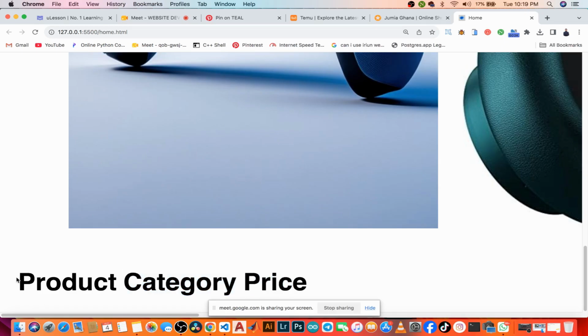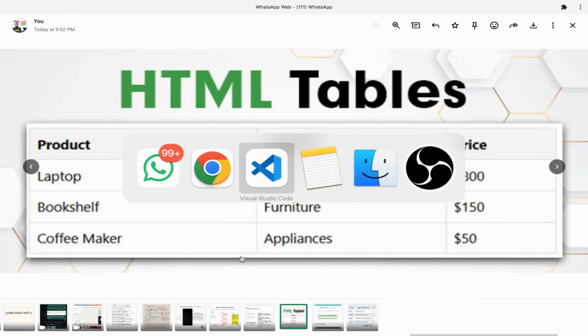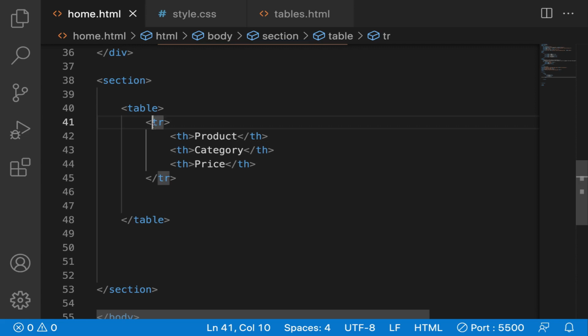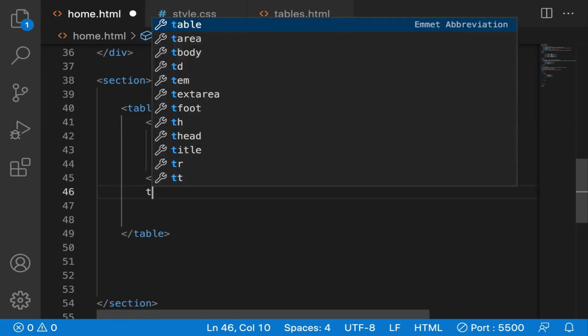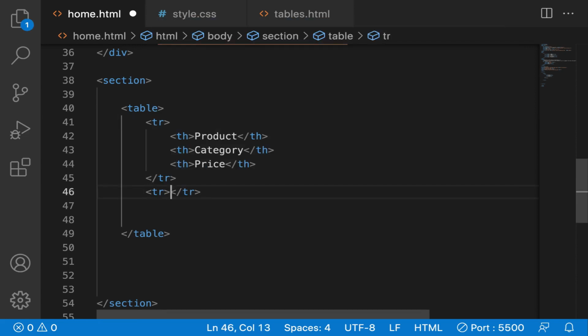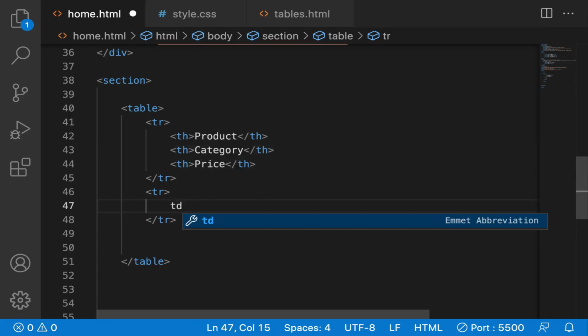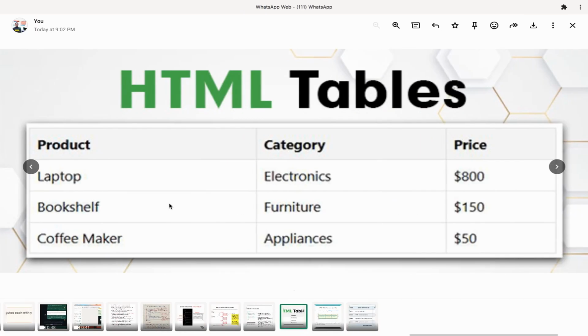But one thing is that because we use th, these ones will be bolded. This also will be bolded. This also will be bolded. But we want to go and make another row. Okay, this is the first table row, right? Let's make another row. tr. Hit tab. Then we hit enter to make space so that we can put in whatever we want to put there. Okay. This time around, we are not going to put th there like we did here. We'll put in td. That's table data. td, table data. And this table data will come under the first column.